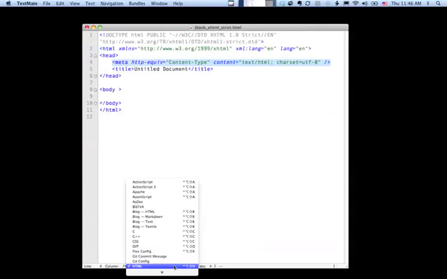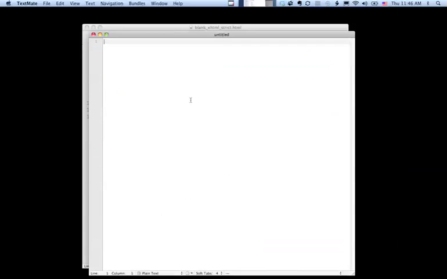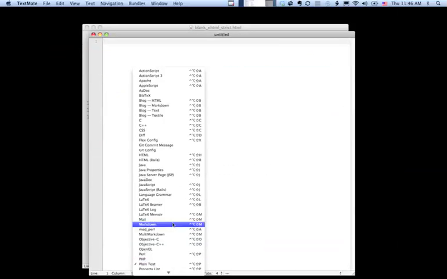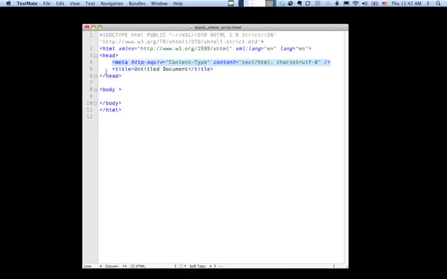One of the things that most text editors will have is a language definition. So when you create a new file, it's important to make sure it shows as HTML. If you downloaded this blank page that I had, it would probably automatically type it as HTML for you. But if you just make a new page in these, see this one shows up as plain text, I would have to change the language to HTML, and when you change the language, you get this color coding to make stuff easier to see and read.